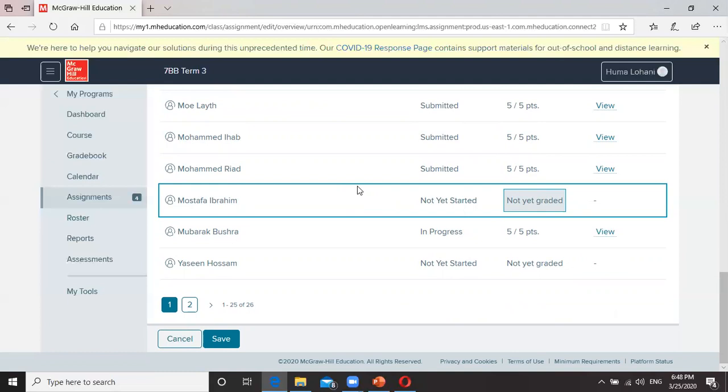Now, yes, one more important point. In McGraw Hill, you have lots of options. There is one option where you can assign your students some reading directly from the textbook. They will read, and as soon as they read, there will be some questions for them, and they will try to practice those questions. When they put a wrong answer, it will say wrong answer, go back and read. When they click on go back and read, it will take them directly to that line or that sentence or that part of the textbook where the information is, and it will ask them to read again. So that one is called SmartBook. You have a SmartBook option here.